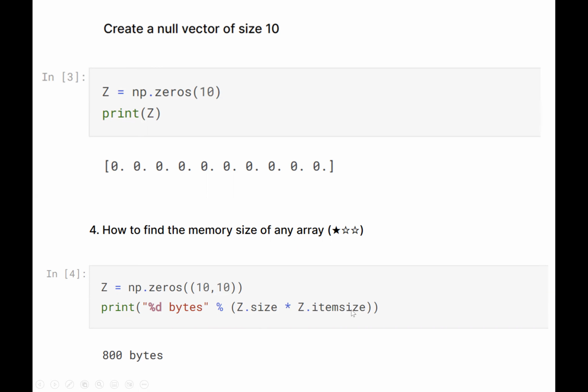This will give us the size. In this case, we have 10 elements of 8 bytes each, so it will be 80. Remember, 1 byte is 8 bits, and also we have the unit for integer, which is whole numbers. So we have to know the size of each unit.